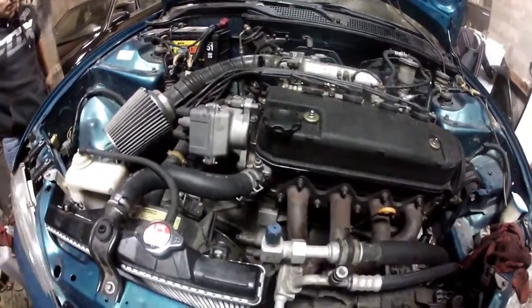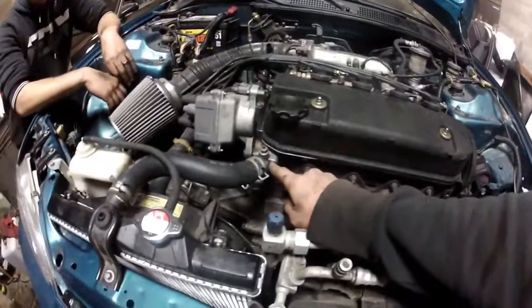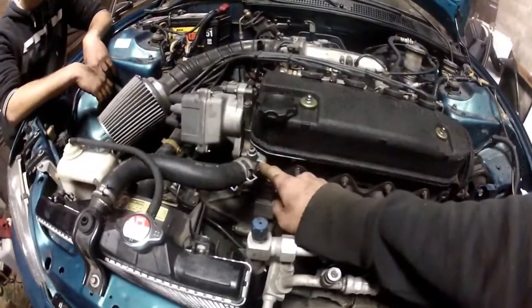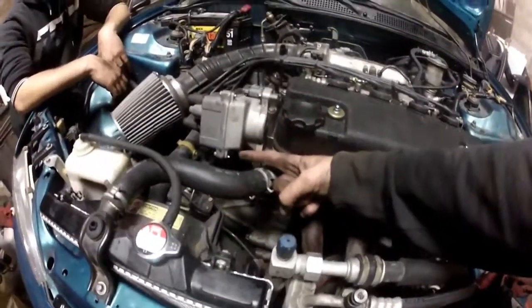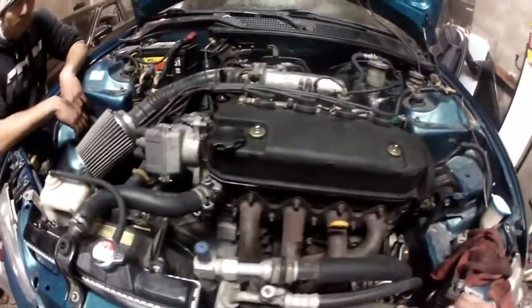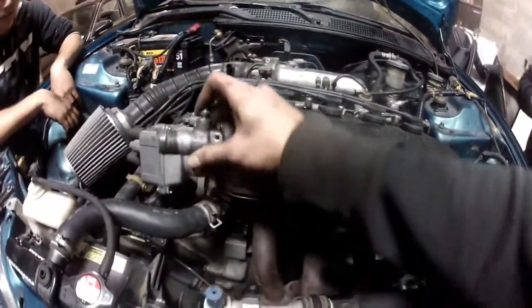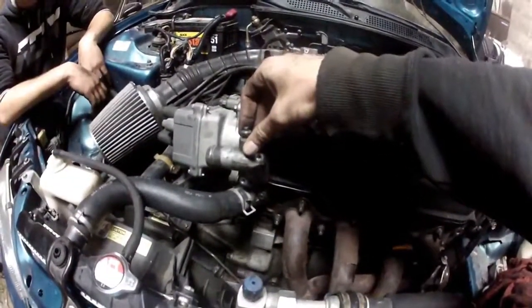What else we got? The upper radiator hose. Oh yeah, the upper radiator hose, the water neck right here had to be changed. The OBD0 was facing over this way, so it put the hose in a bad bind. We changed that over. Here's the one that comes on it. You can see how drastic the difference is. So that's a big help.